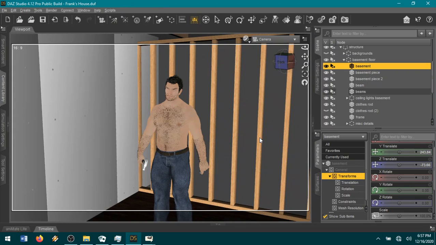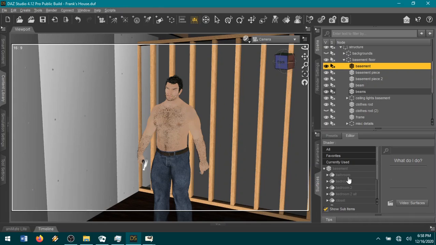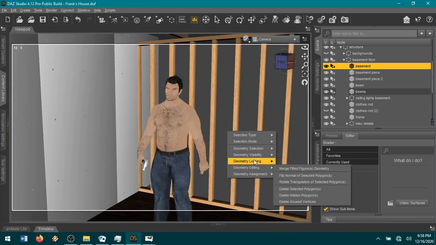The other possibility, if I wanted to make this easy, is I could just give each of these sections of wall their own surface, and then just come in here and use the opacity slider to turn them on and off.